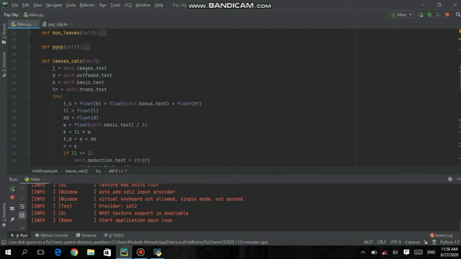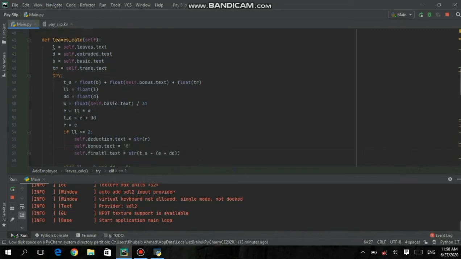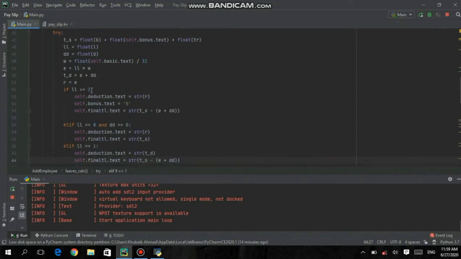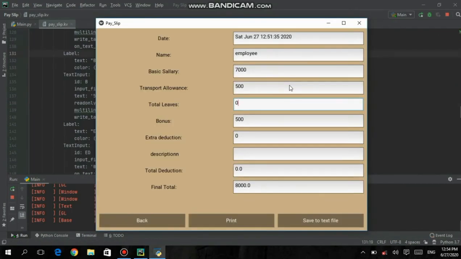L is storing the leaves text as a string, and then the double L uses the float of L to convert it into a float value. Here is the condition: if the leaves are greater than or equal to 2, then bonus.text is set to 0. After this, when we press the enter key, it skips the bonus and comes to the extra reduction.